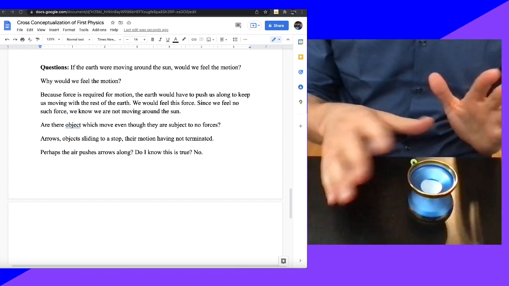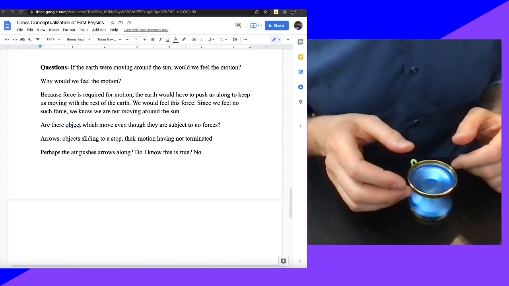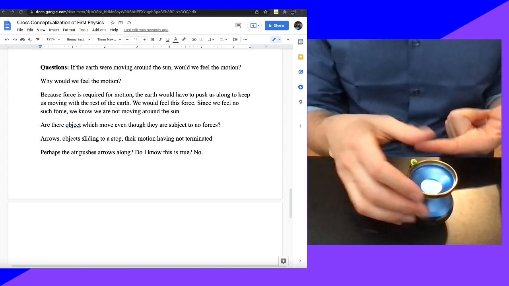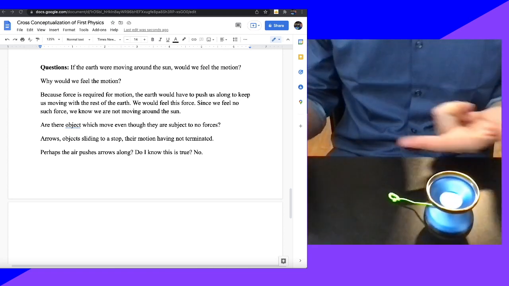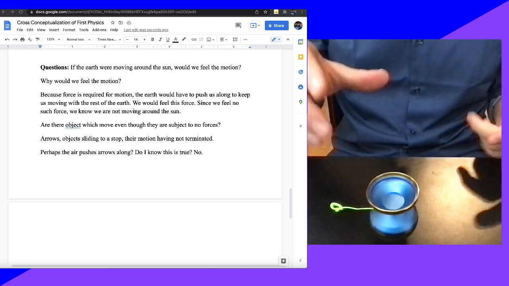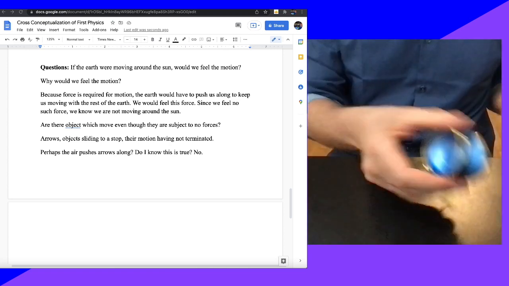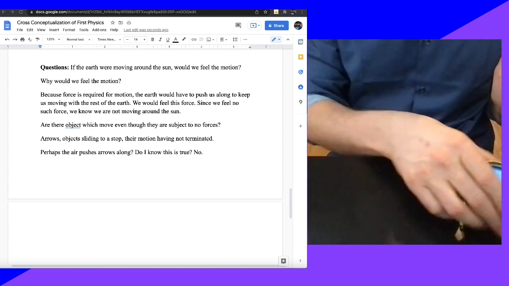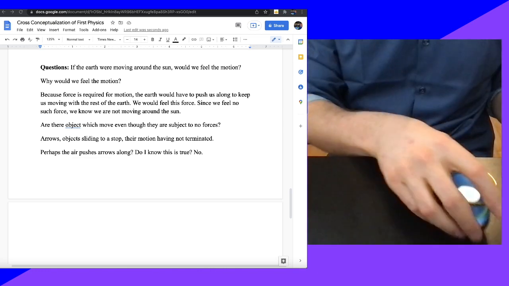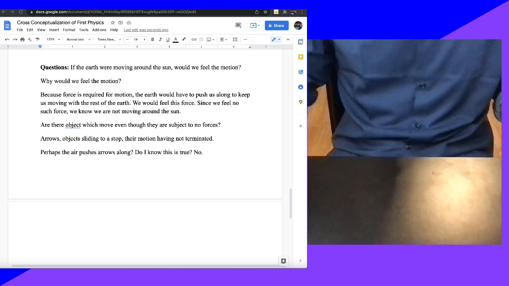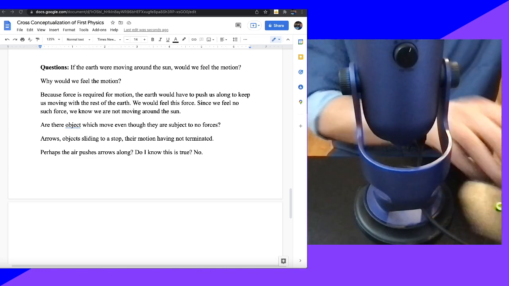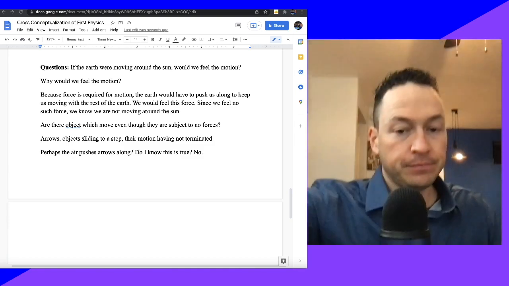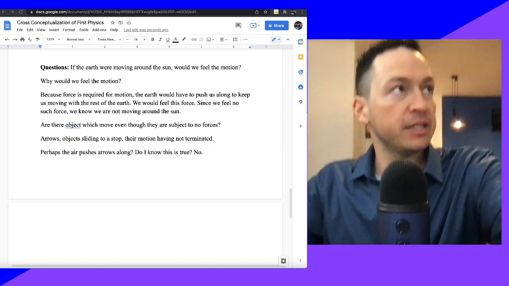Now, I think a little bit more cross-conceptualization than I've already done would really be required to identify friction as a force, this rubbing as a force, but why is it slowing down? You can ask, well, what's the cause of it slowing down? Well, objects that aren't getting pushed on tend to slow down. Okay, well, let's write that down as a law. That's how it works. That's a law. Let's put it down.